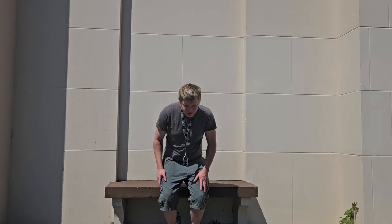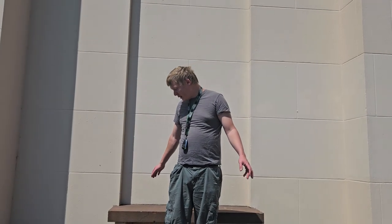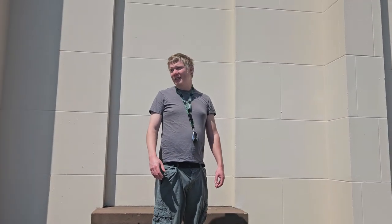It's definitely a gorgeous cemetery. It's getting taken care of with maintenance right now. That bench is hot. I was going to continue sitting on this bench to do the intro, but it's so hot because the sun's beaming down on it. Oh man. Well, we're going to get started on this exploration.